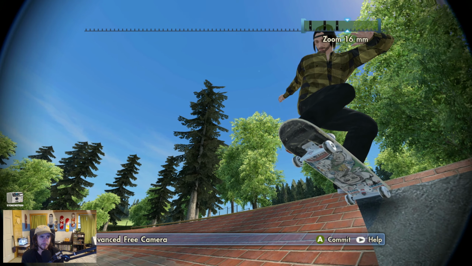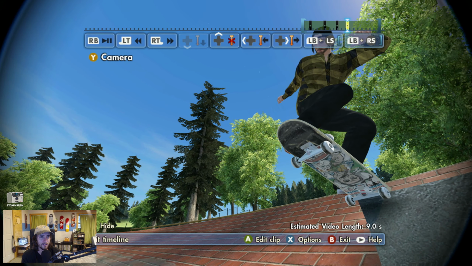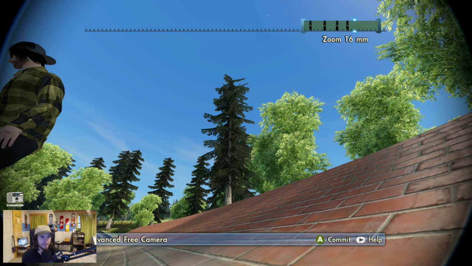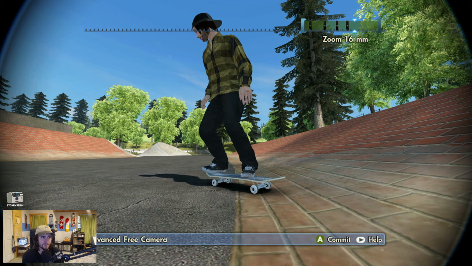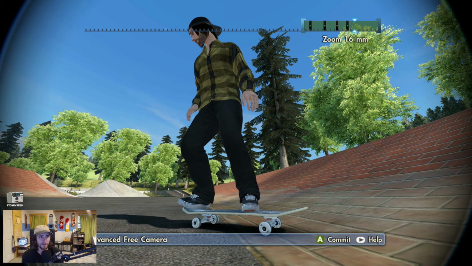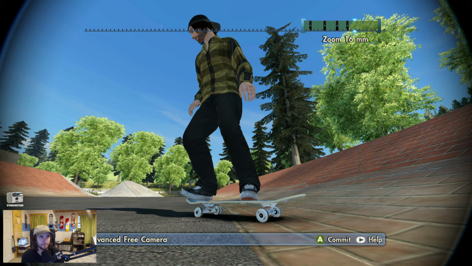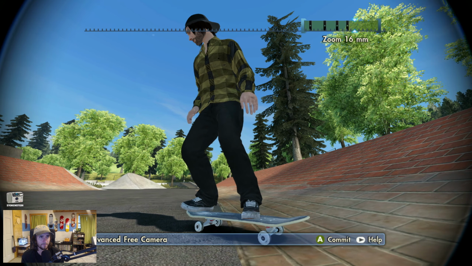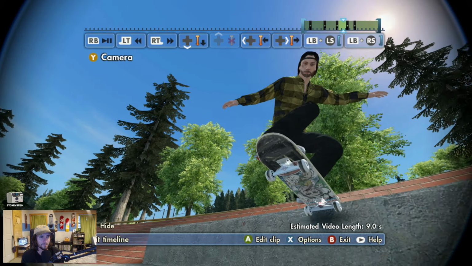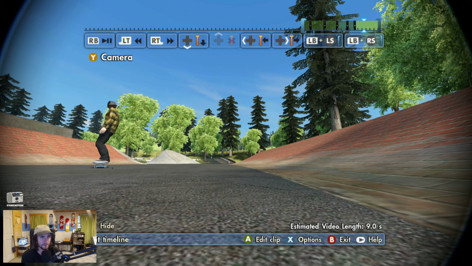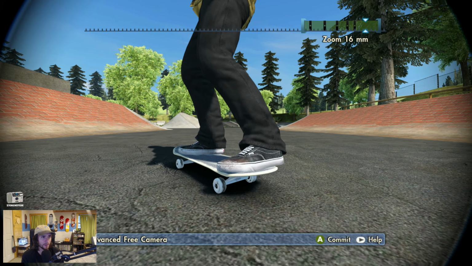That looks pretty good. So then we do the shove it. We can drop down here. Start letting that skater move into the left side of the frame. Let's make sure that looks good before we finalize it. Yeah, that should look all right. So keep going. Follow your skater.